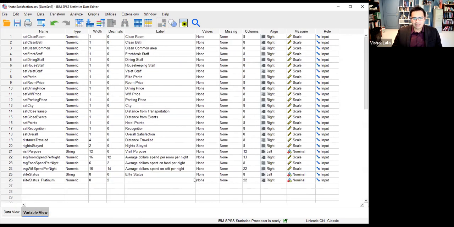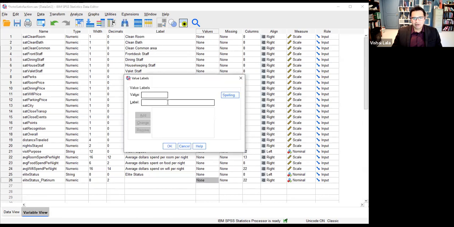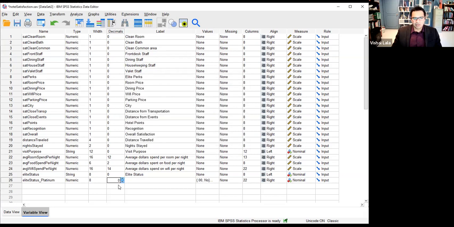You can make that no and yes if you want, with a variable label. So we'll go to values and specify that 0 is no and 1 is yes. These are platinum. And decimals are not required here, so we'll take those away.